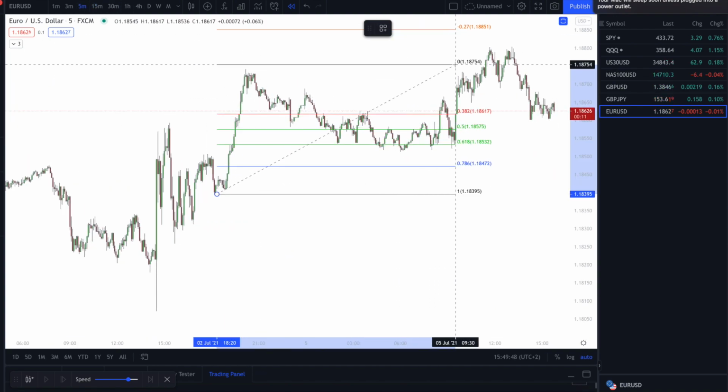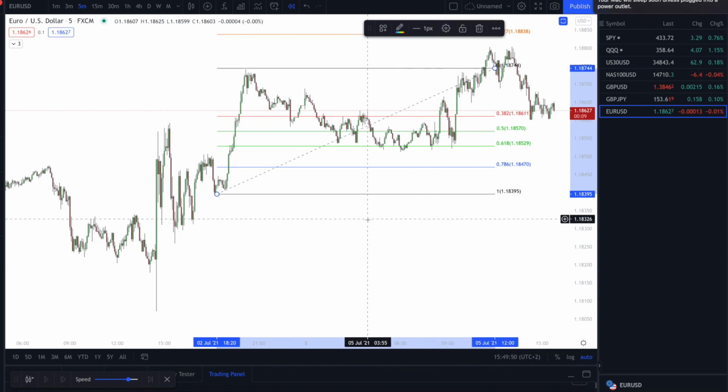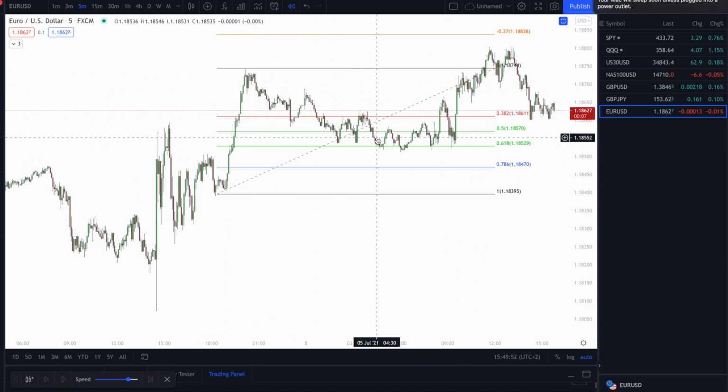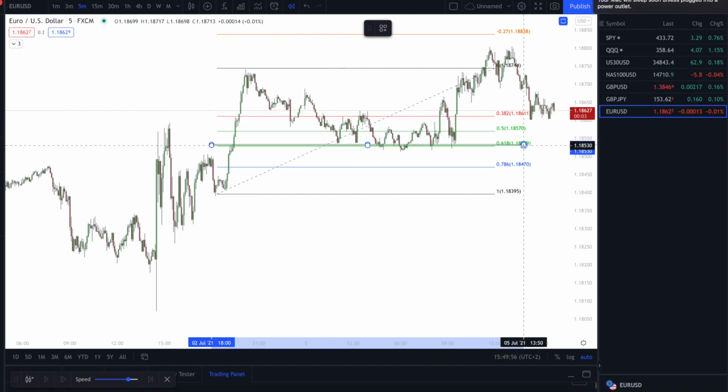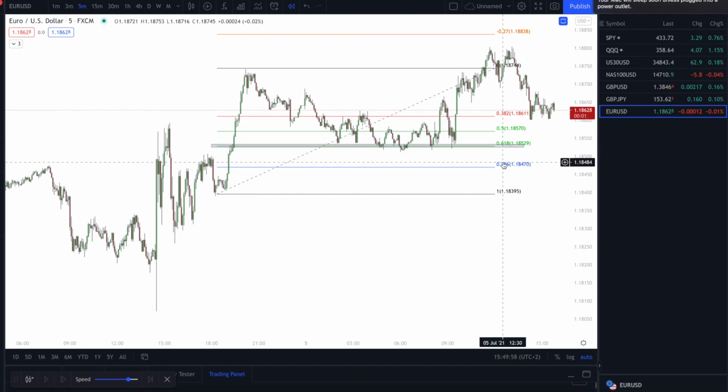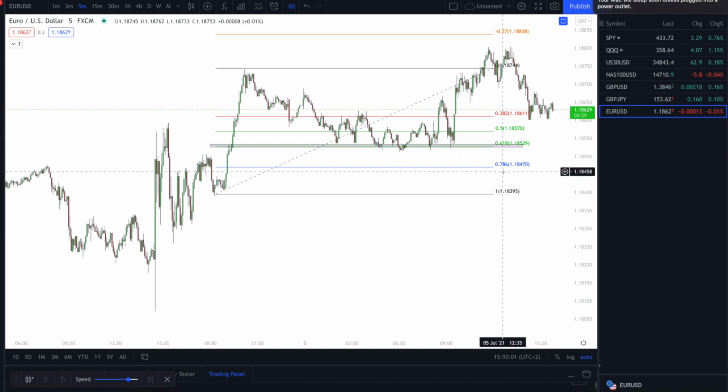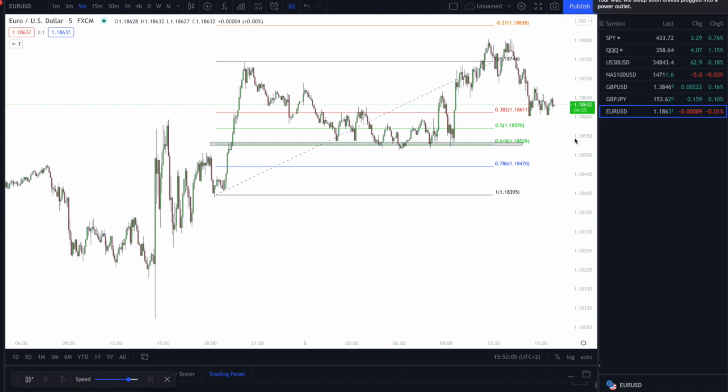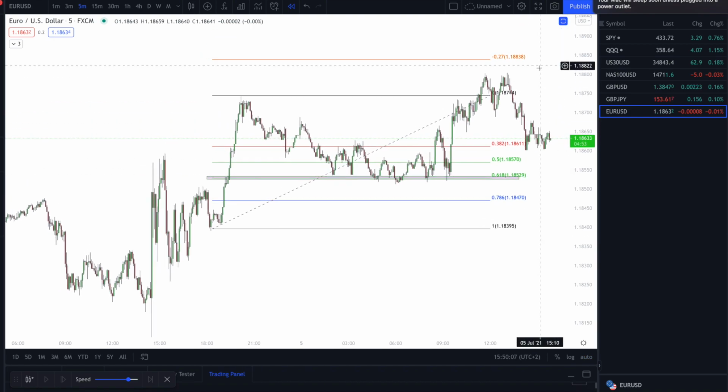Here's an example of the 5-minute chart. We have an impulsive move right here. Price respects, again, the 0.618. So you'd enter here with your stop loss just below the level, or if you want to be safe, below the 0.786. And this trade was also a win because it's close to the take profit. You would have entered here and that's a big move up, right? So you're going to make money either way.